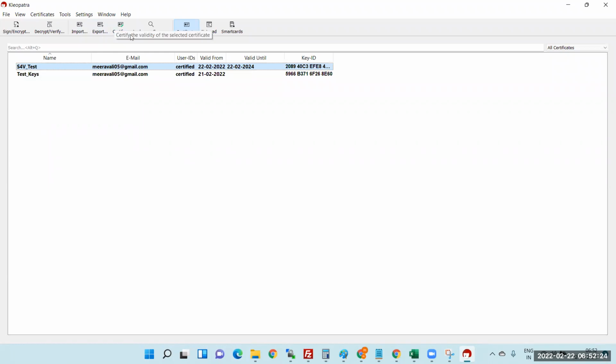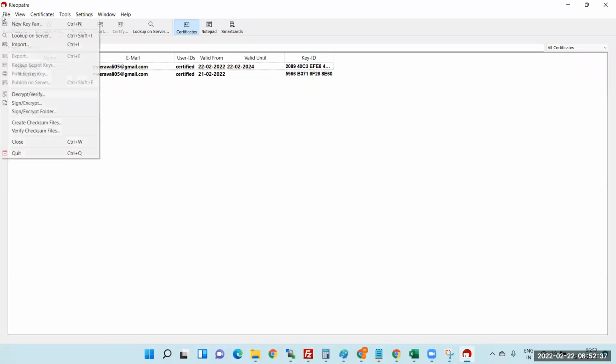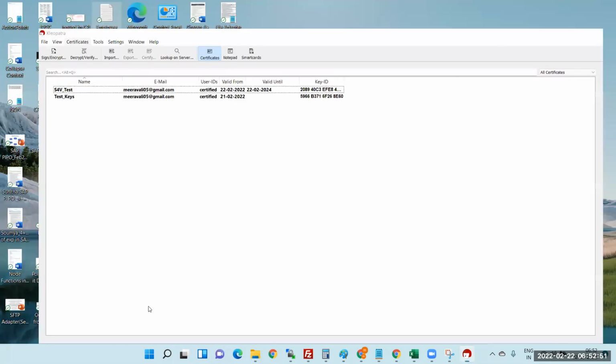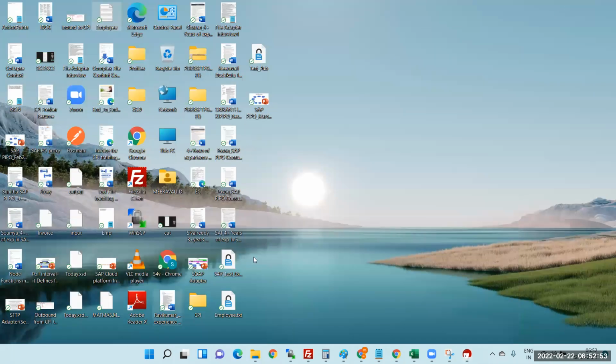So like that, you need to generate the corresponding keys also. So you want me to generate this once again? Yes, sir, please try once again. Now go to Kleopatra. You need to download that GPG tool, right? Once you download it, it will open the Kleopatra tool. You can see it on the desktop also.